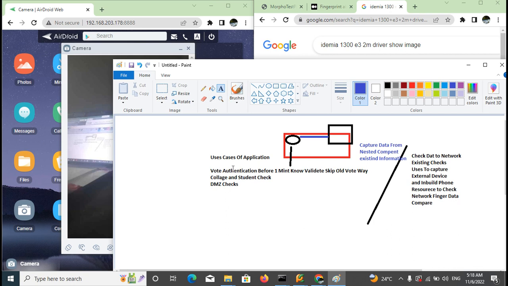I'm taking one use case: user authentication for the voting system. How will this happen? I see recently in lots of news channels that many duplications happen.